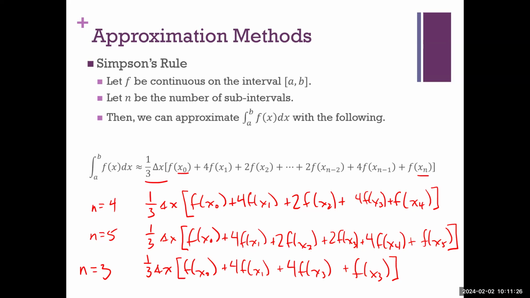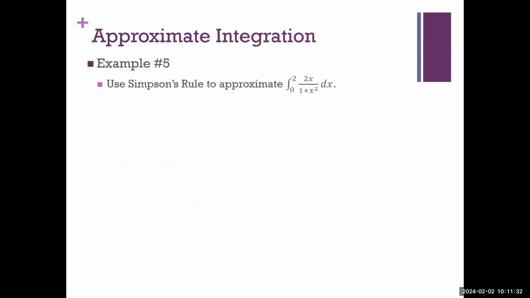Okay, so I'm going to stick with the function that we have been dealing with, and we're going to use Simpson's rule to approximate this. I forgot to write it down, but we're going to approximate it using all the same parameters: same integral, same number of subintervals, which is 4. But now we have to set up Simpson's rule to help approximate that. So what is that going to look like?